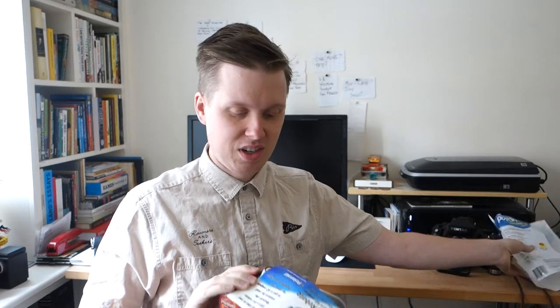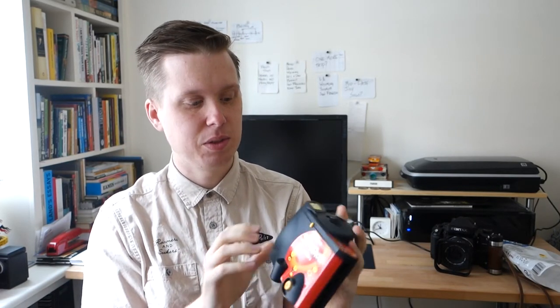There is the mailer — it's post office prepaid, look at that. It's got the Polaroid logo on it and everything. It smells horrible, it smells like Polaroid film in here. You get a four-dollar rebate when you recycle the camera. Here's the camera itself — it comes with a little plastic protective thing. You can see it's got that really funky Polaroid design that was really common in the late 90s. 10 exposures, that's kind of it. Simple directions on top: flash to the left indoors, to the right.